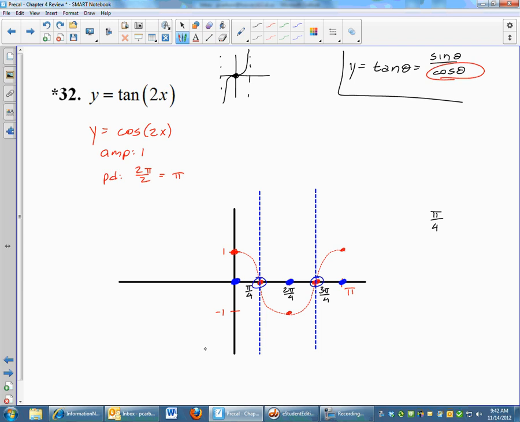So my tangent graph, I will hit right between my vertical asymptotes. So I'm going to come up, and my tangent graph is going to look like this. Good. So that blue graph is the graph of tangent. The red graph is just there to help me get my tangent graph. I think that's finally all of it for the graphing. The graphing is a pain, but there it is.